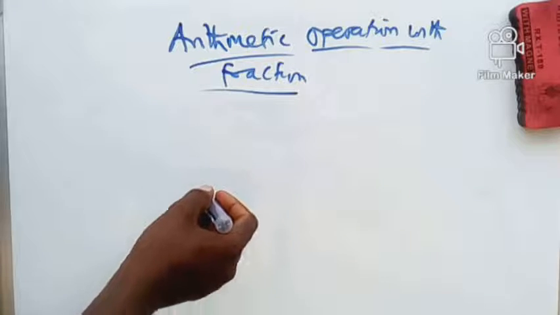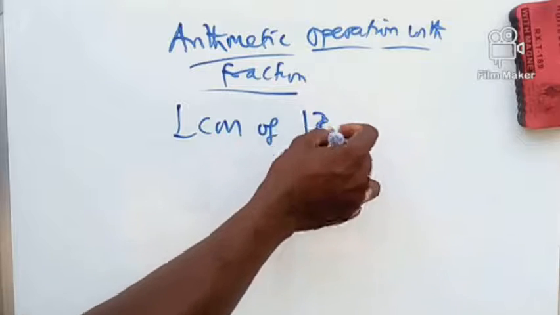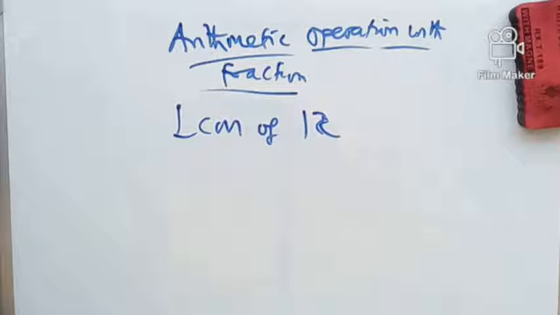So let's say you are asked to find the LCM of 12. What is the LCM of 12? LCM of 12 simply means what small numbers can I multiply together to have 12. To find these small numbers, we can do that by simply division or by inspection. So let's quickly do that with a division.